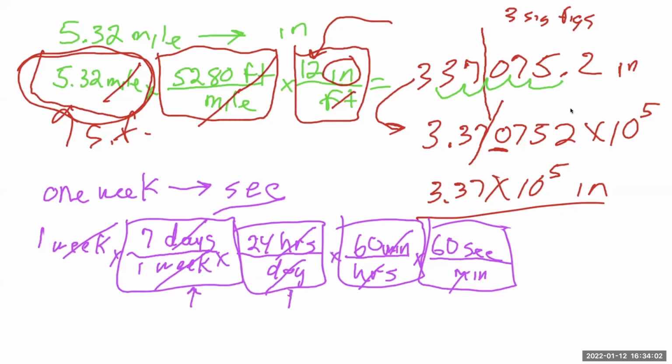Yes. 24 hours is the exact same thing as 1 day. 60 minutes is exactly 1 hour, and 60 seconds is exactly 1 minute. So we multiply by the top, divide by the bottom. Everything's on the top in this case. So we have 1 times 7, which is 7. So you have 7 times 24 times 60 times 60. Comes out to 604,800 seconds. And there's no significant figure to this one because 1 week is exactly 1 week, not any partial week.